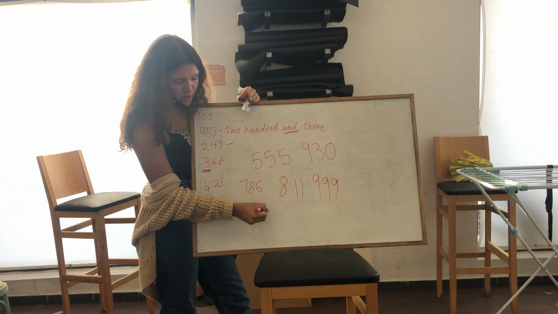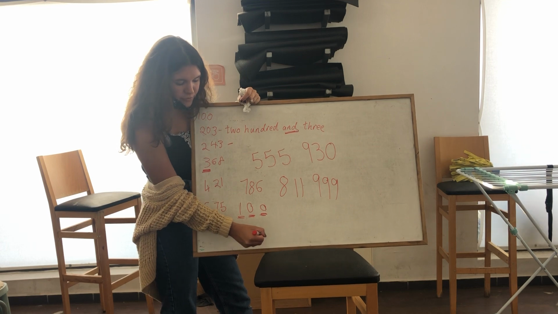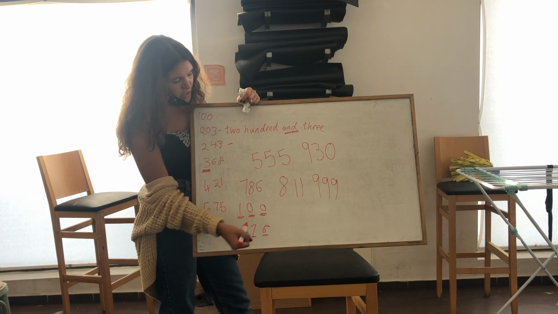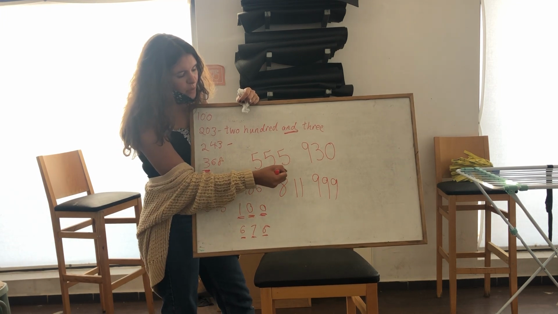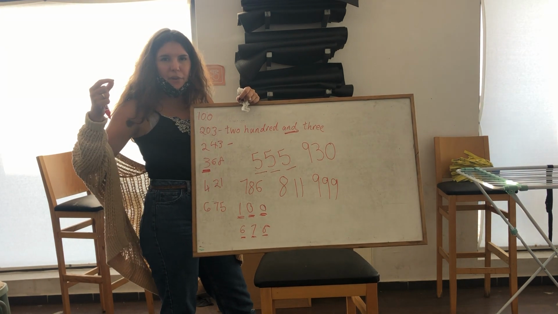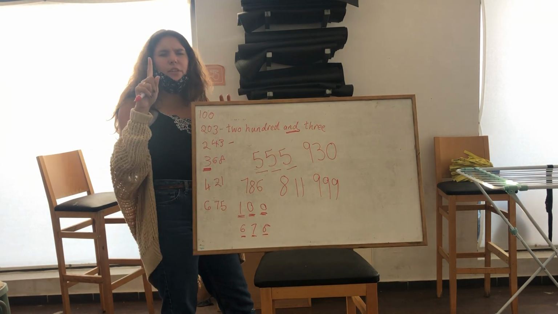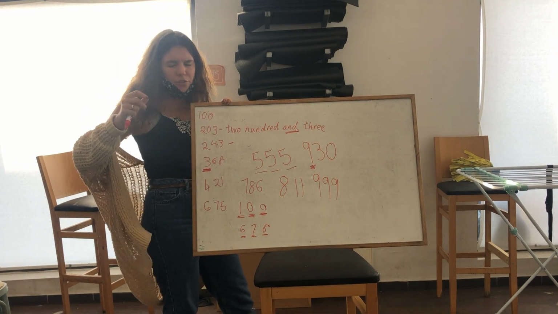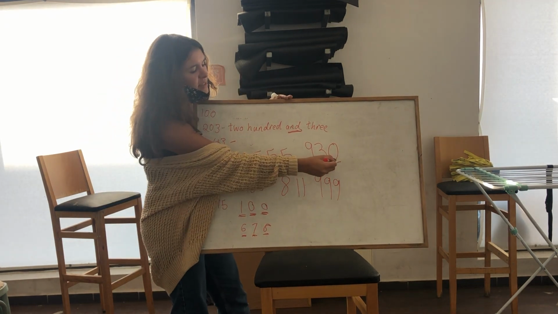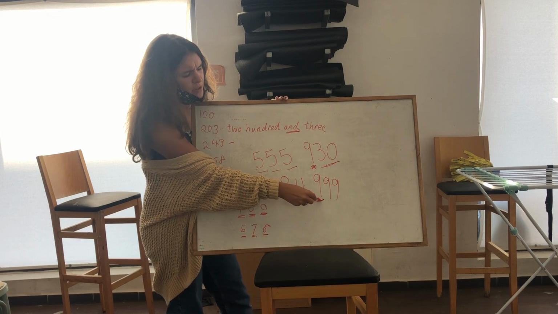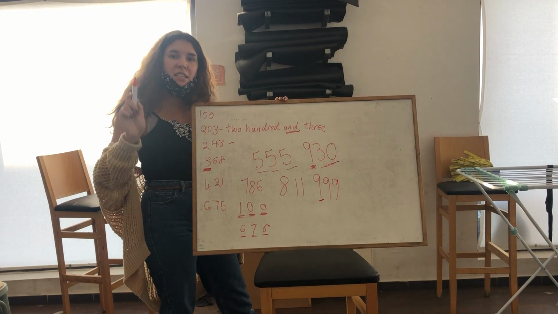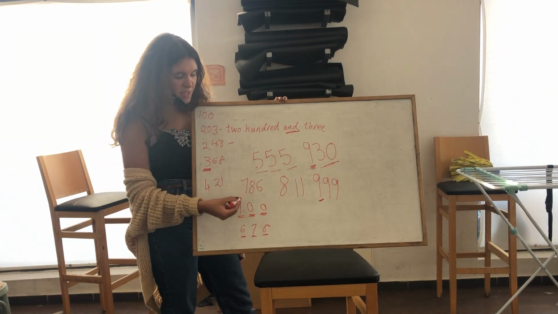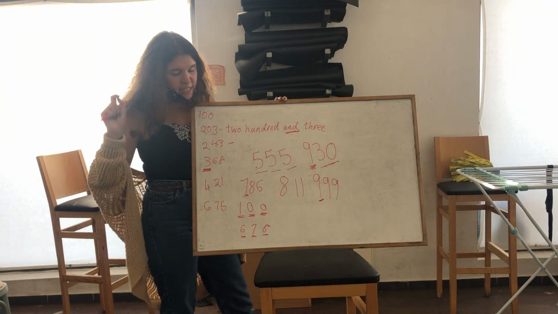Whether it's 100 or 678, always with 3 digits, we know we're thinking about 100. And then we look at the first digit and we think, okay, this is a 9. So I know it's 930. For this, we would look at the first digit. Okay, it's a 9. 999. For this, we look at the first number and see 7.